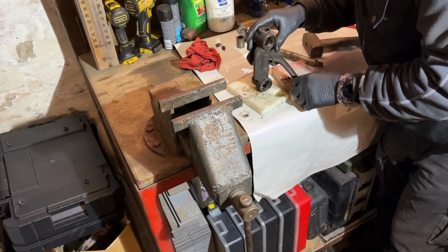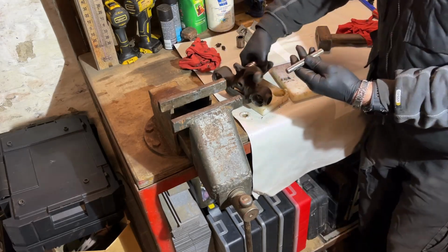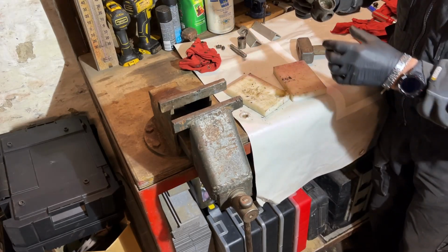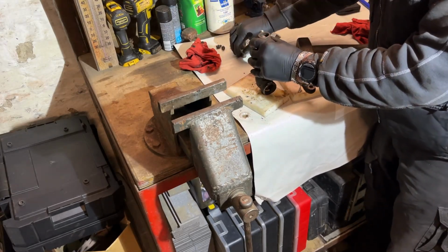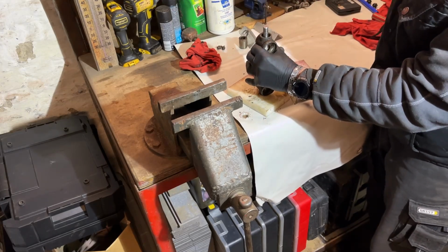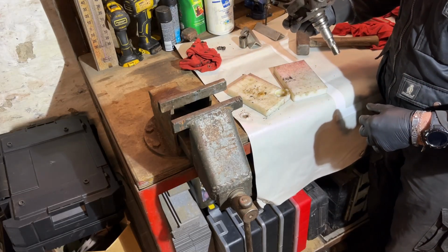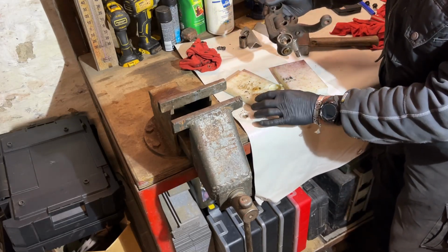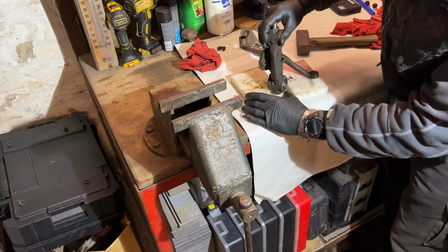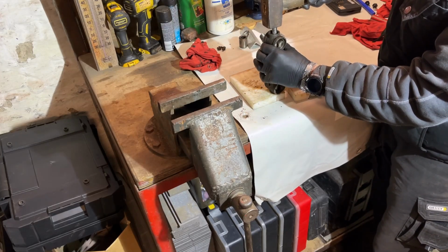It's coming bit by bit. Now I can take something else because this is too big. Let's grab this one here. We still have to go a little bit, but this one is really tight. Okay, I'm at the bottom now. So I made a little hole there, so you can put that in. Now we have another 2 centimeters.